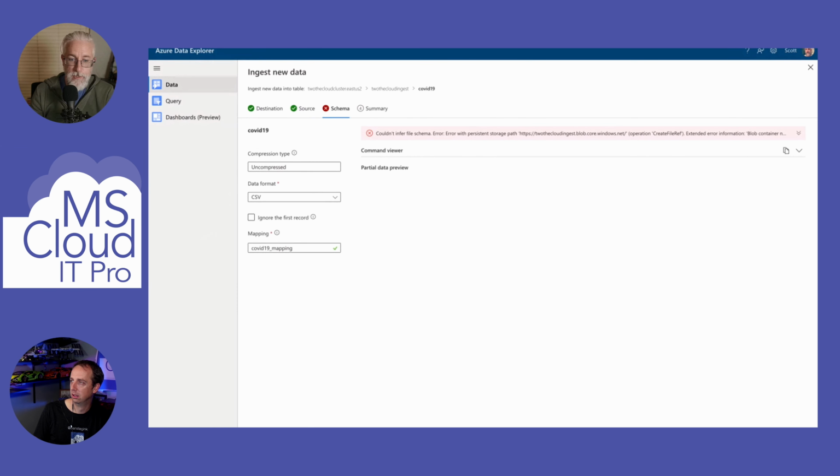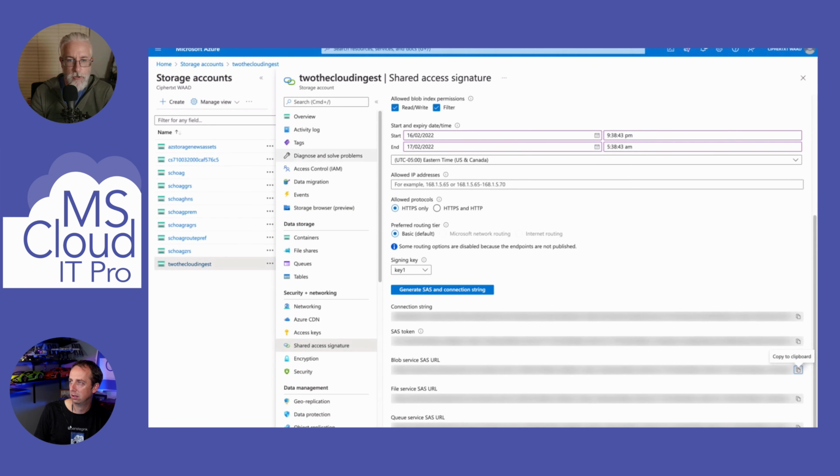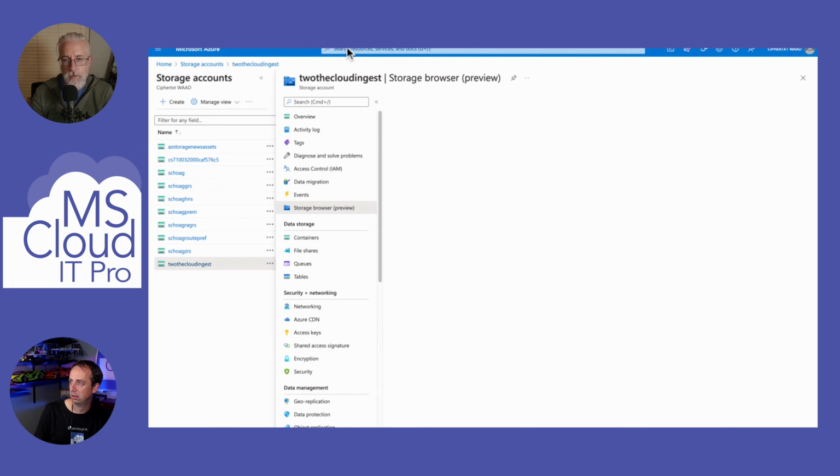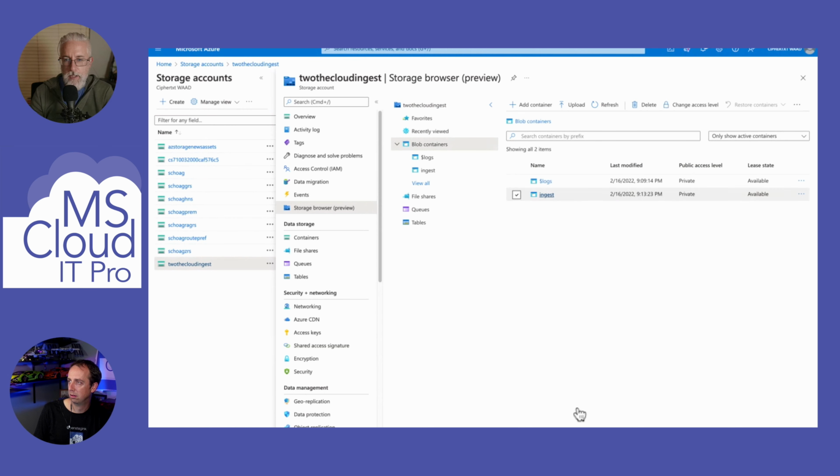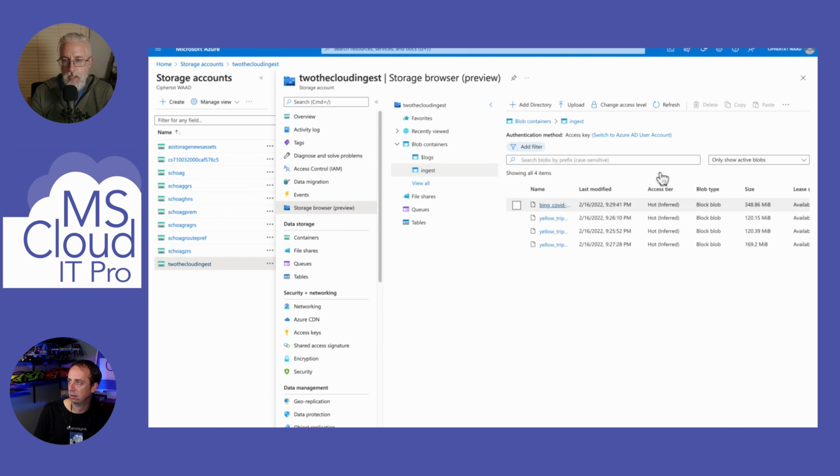All right, so my source was screwed up. It could not infer my schema from my source, so that's telling me that I need to go to the actual file itself. So let's go to my blob container and look at my Bing data there.